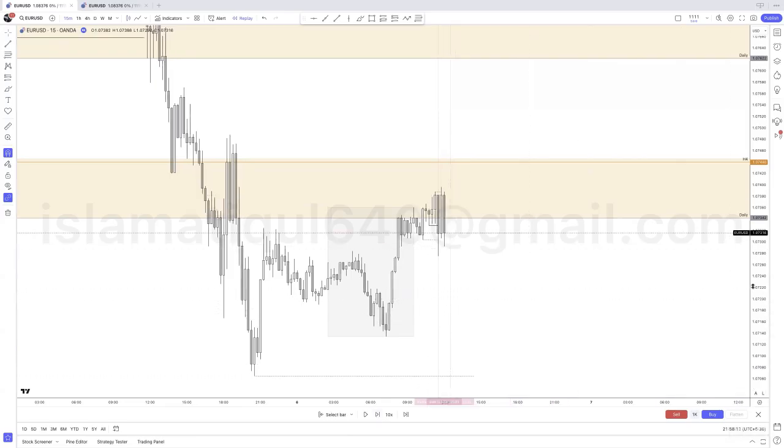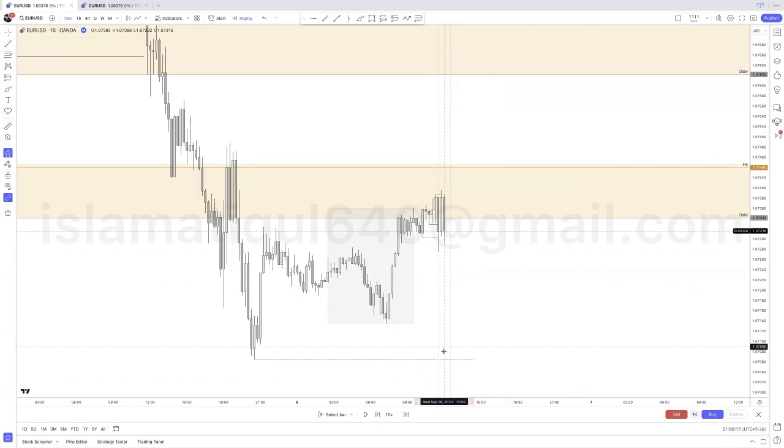Yeah, now we get a strong bearish candle. Let's wait for one more, so that way we have one swing low to swing high. Then we have the London open candle, so then we can do it.